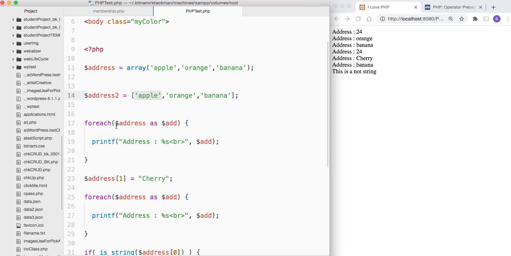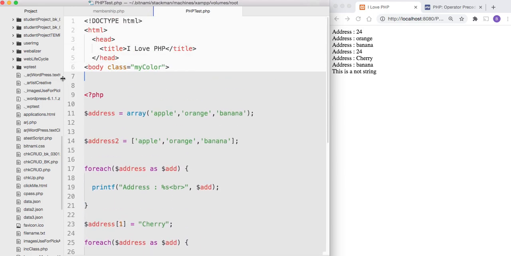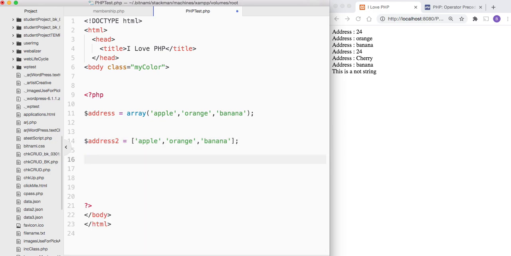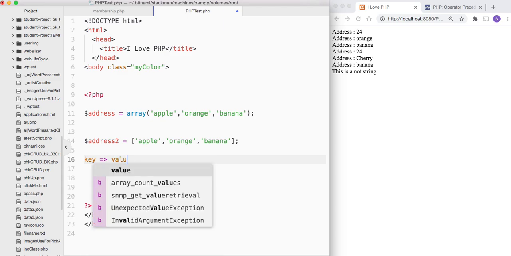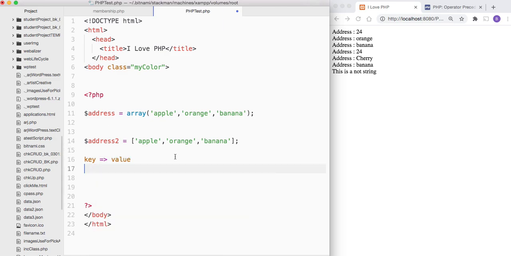It's pretty good, right? The second array is called an associative array. That's when you use this kind of symbol. Let's take this whole thing out and keep these. The associative array uses this symbol. So you put in your key and your value. Simple as that. That's all it is. So let's change it.